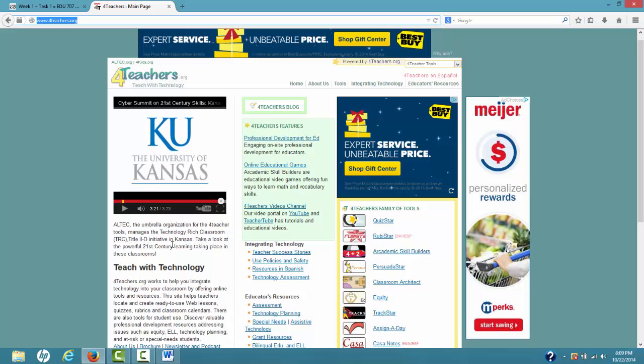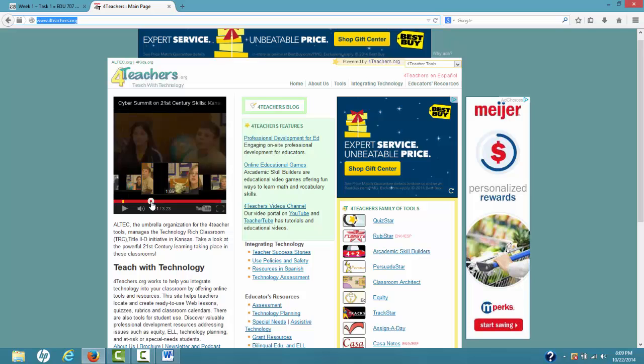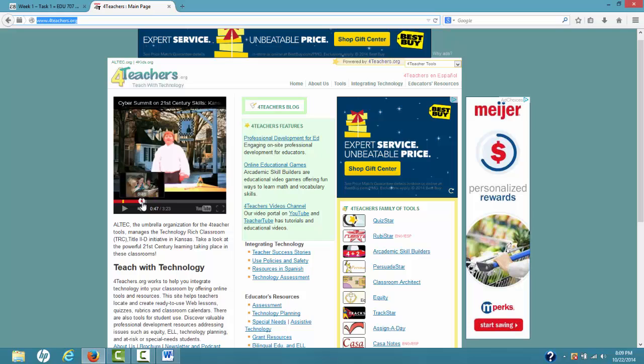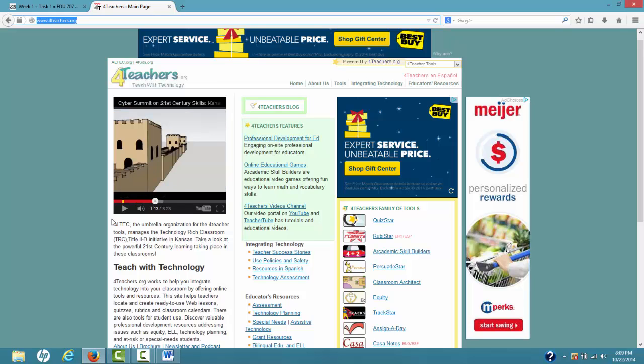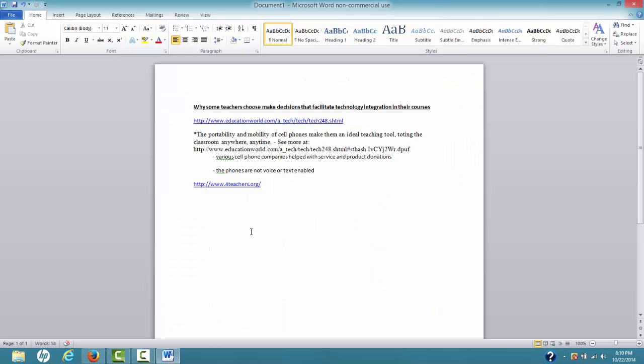And what was really cool too was that museum they were talking about, and that the students had to do research, but they didn't just do research, they got to choose what they wanted to do, and they got to use the computer skills to design a virtual museum while doing research at the same time. So I think that's a great way to integrate. I'll probably explore this website a little farther later. I want to get as many resources as I can right now into my bookmark page, and then I will go back. But right now I'm just trying to get bookmarks.